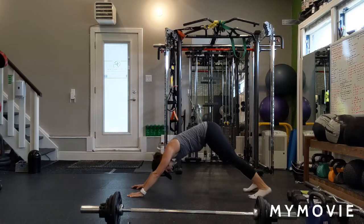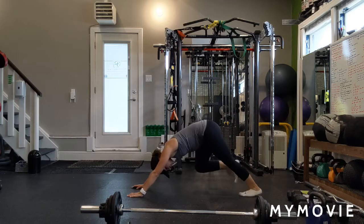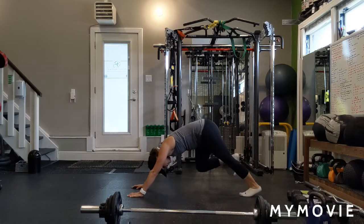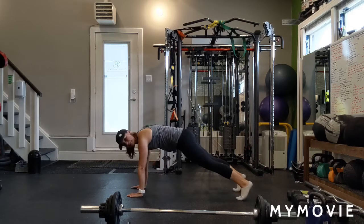Good, now push back and I want you to walk your feet. So really stretching your calves here. Good, get back to that plank position.